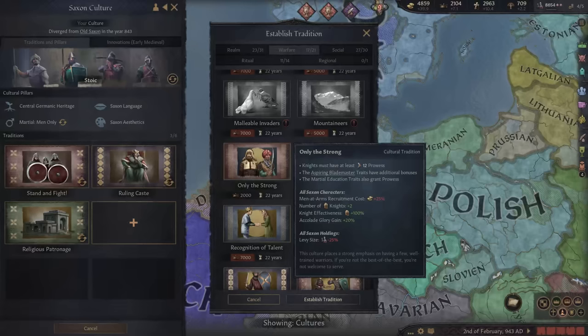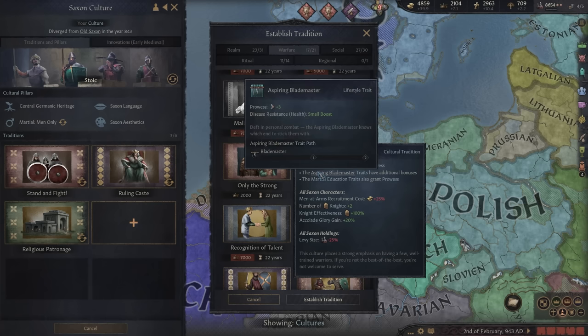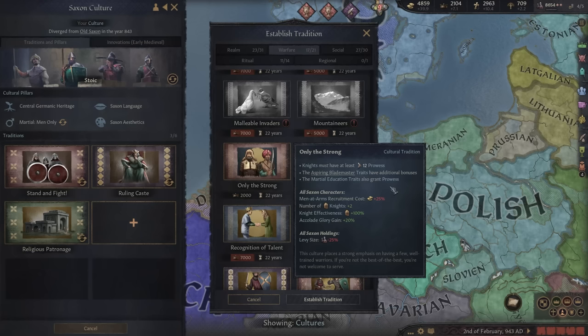So I realized I had 2,000 prestige, and I haven't really done anything with my culture this game. And I think it might be a good idea to pick up only the strong. It makes it so that knights must have 12 or above prowess, but we have so much gold that if I'm constantly inviting new knights and finding new knights, I think that's fine. It also makes our men-at-arms recruitment costs go up, but again, we have a lot of gold, so that doesn't really matter. And it lowers our levy size, but the plus 100% knight effectiveness I think is going to be really worth it.